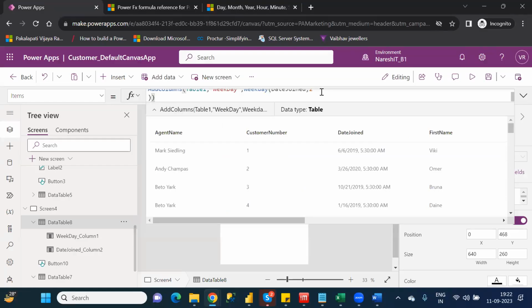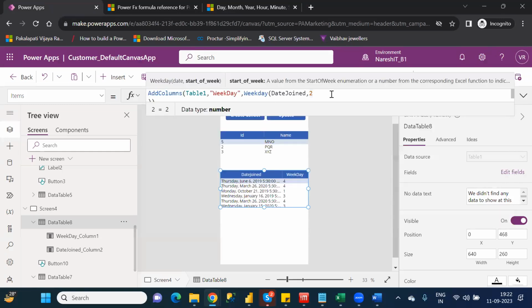Always pass 2. Otherwise, if you are not passing this interval, by default Sunday is 1, Monday is 2, like that. If you pass 2, then Monday is 1 up to Sunday as 7. Understand clearly or not? This is weekday.